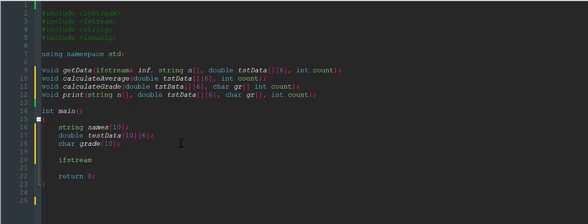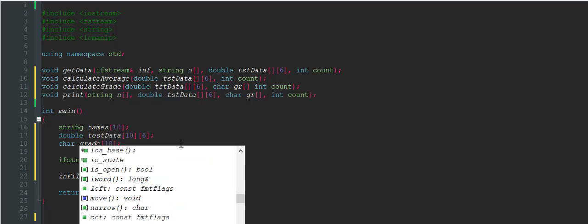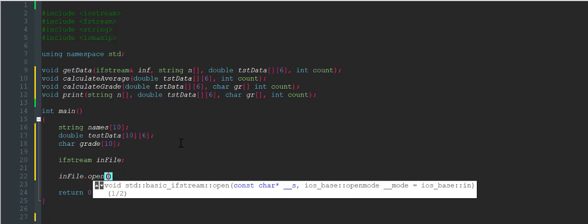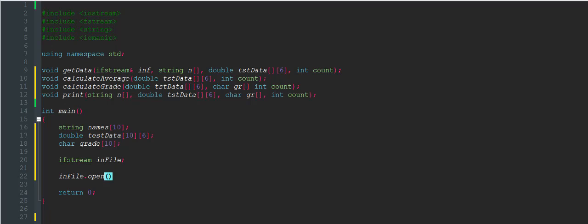which is going to be the input file stream. Infile, and right here we have to have infile.open, and we're going to be opening whatever the name of the file is. You guys already know the standard drill. This is the name of my file.